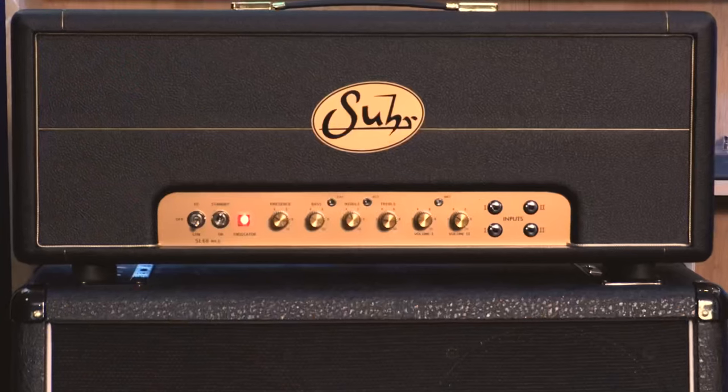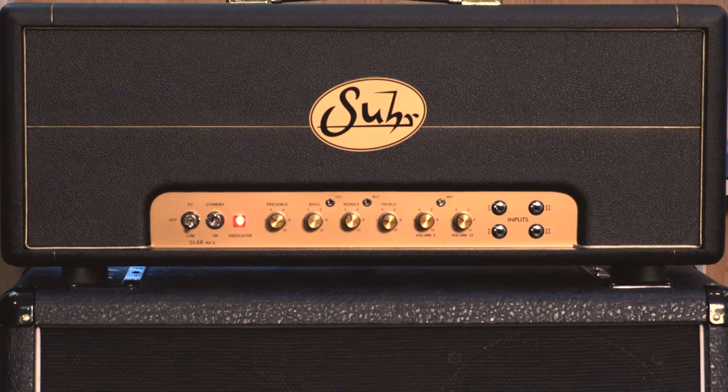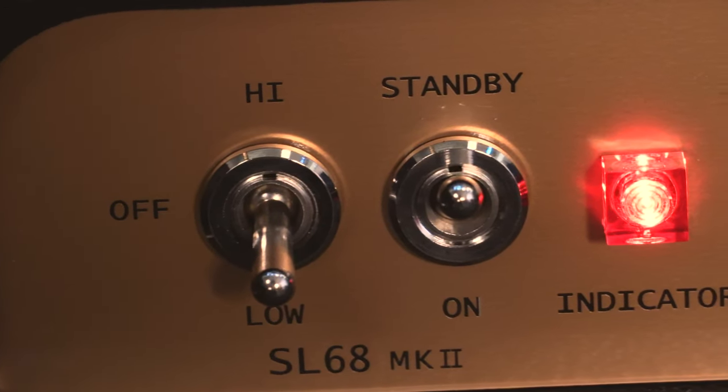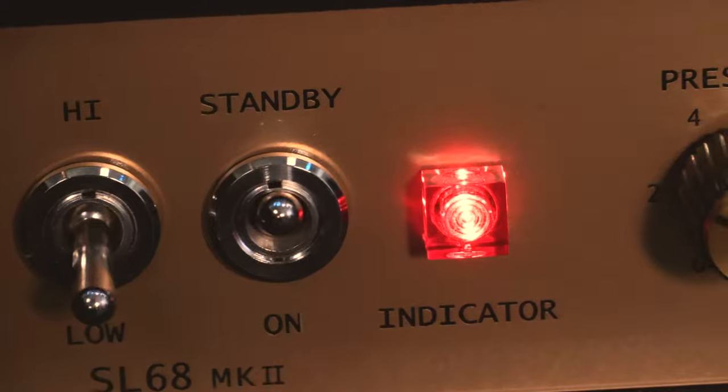Now moving over to the head behind me, which is what I'll be playing this guitar through, it is Suhr's latest in the evolution of their popular SL series of hand-wired amplifiers with the introduction of the SL68 MkII. There's also an SL67 MkII, but today we're gonna be checking out the SL68 MkII, which is essentially a 100-watt head that offers exactly what your eyes are telling you, a no-compromise recreation of classic British tones with much-needed flexibility.